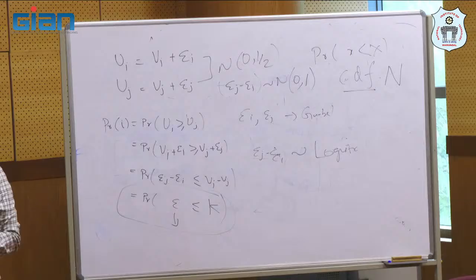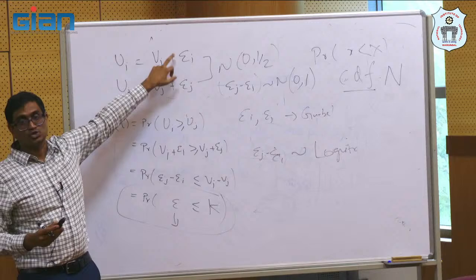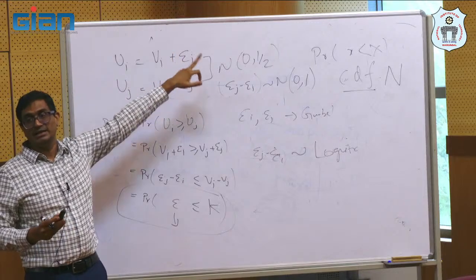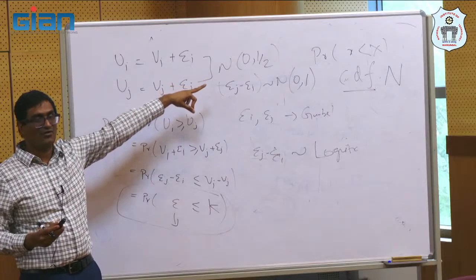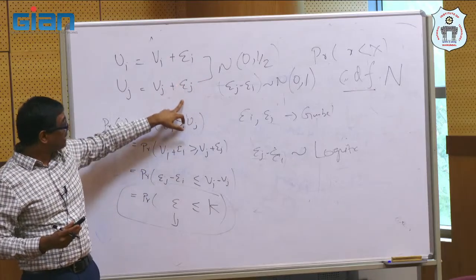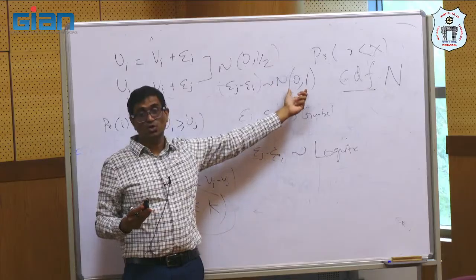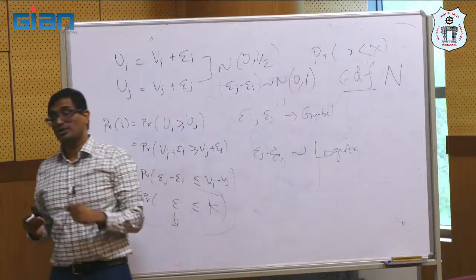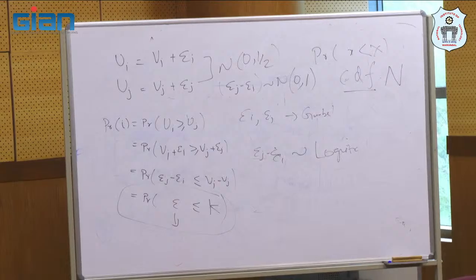Because utility is a scalar and only the differences matter, I can choose what my error term distributions should be. So I choose them to be normal with mean 0 and variance half for both of them. If I do that, I will get a difference term which has mean 0 and variance 1. So my CDF will be a standard CDF, which is easier to compute. The cumulative CDF for a standard normal is easier than scaling it each time.